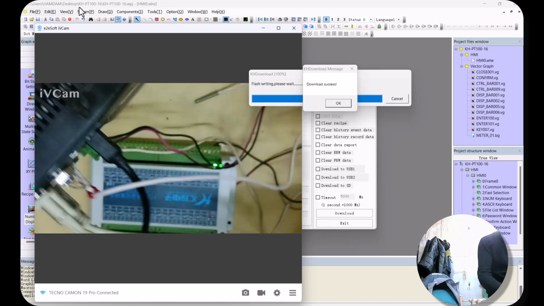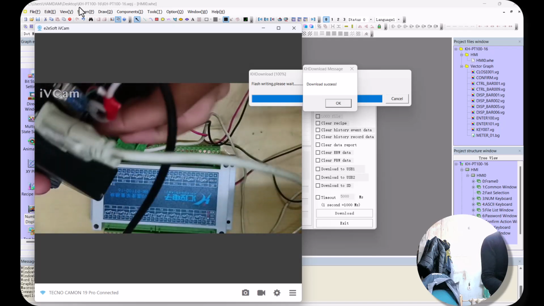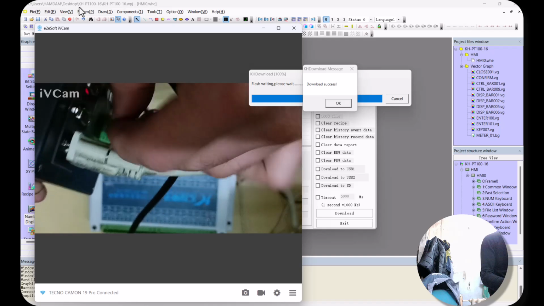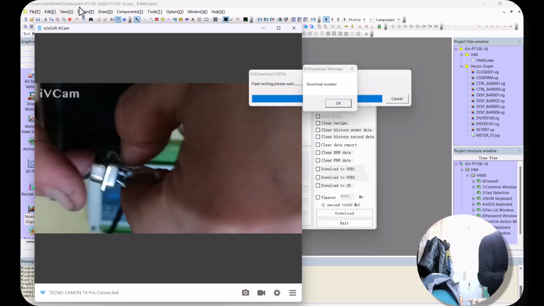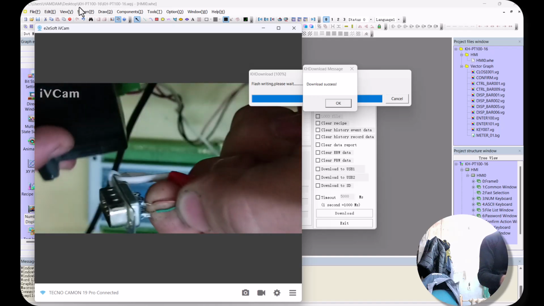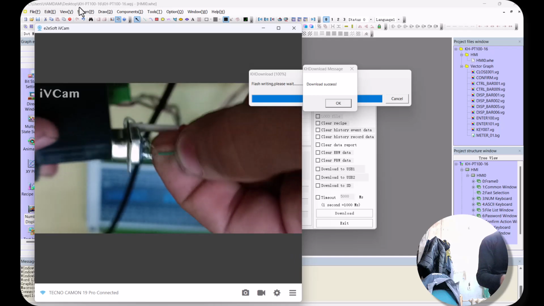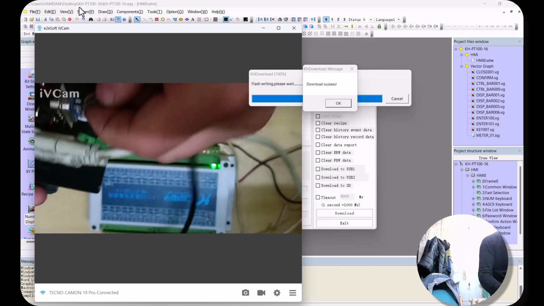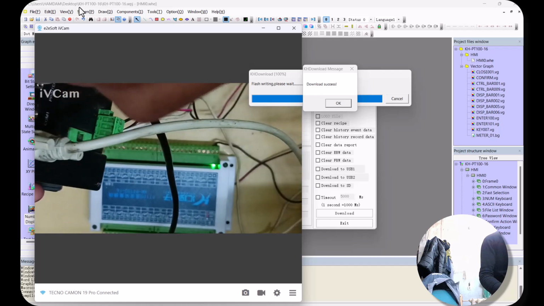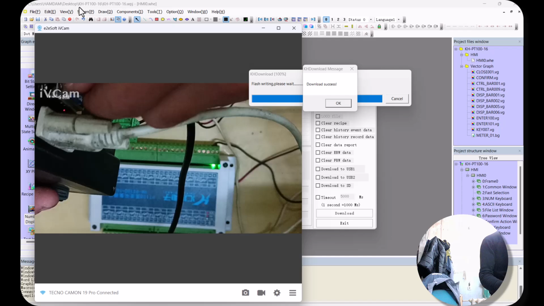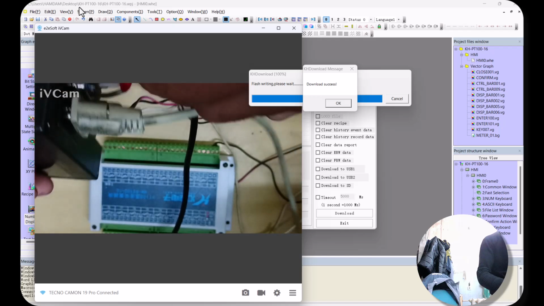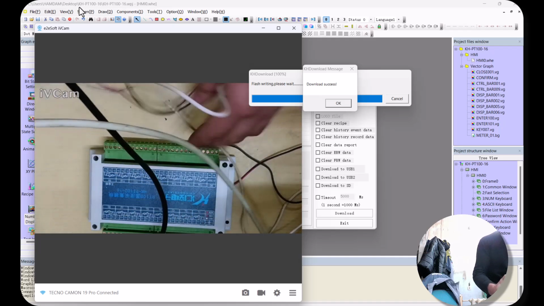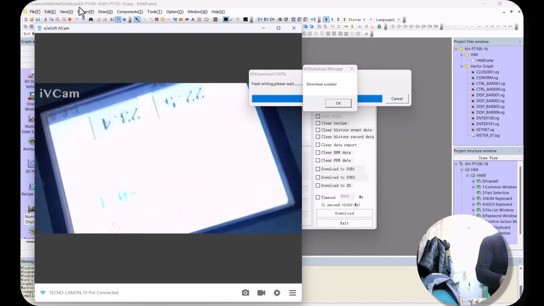About the communication, I'm just using two wires, number 1 and number 6. Number 1 is in the Kinco HMI. Number 1 is positive, I think, and number 6 is negative for RS485. So this one is already connected to this module.